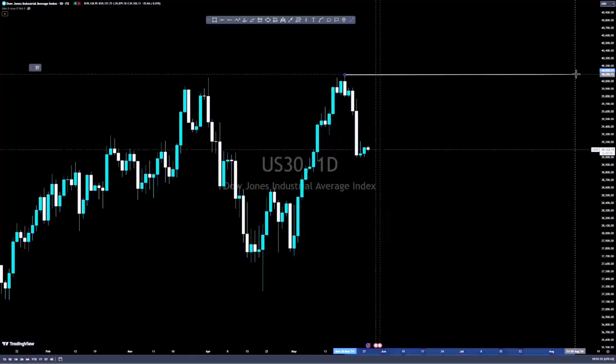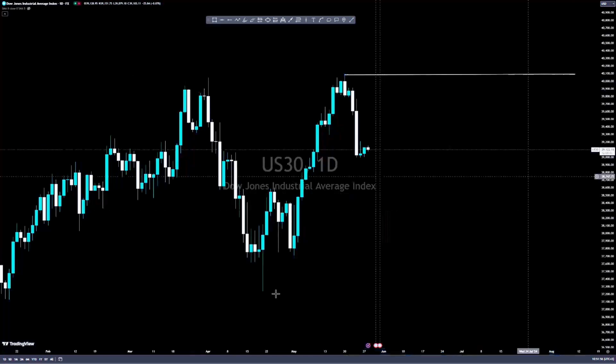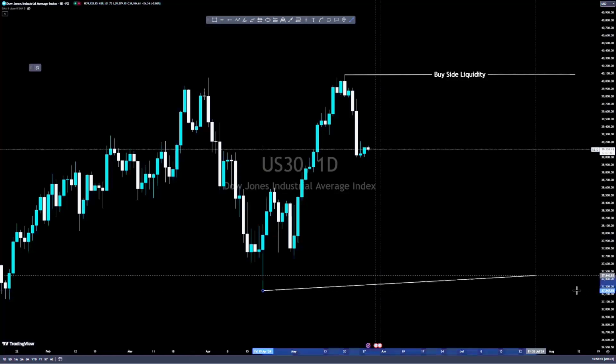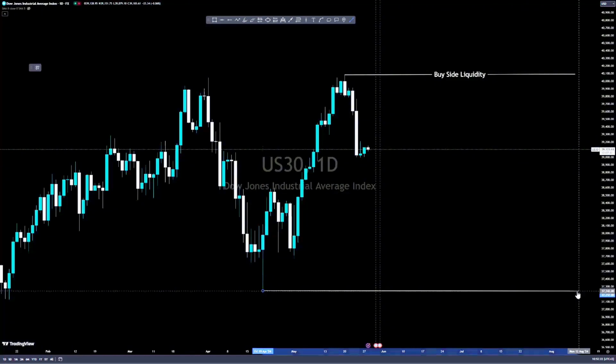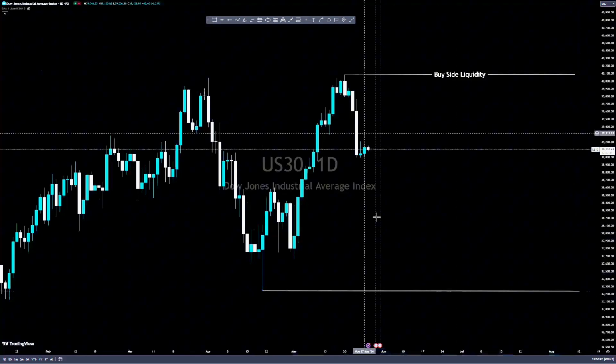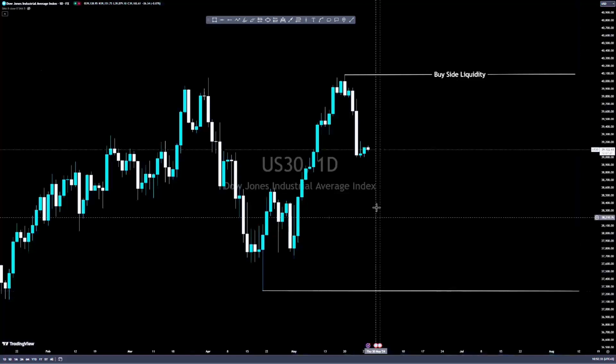The reason why I'm calling it buy side liquidity and sell side liquidity, which is this one that I'm doing right now, the sell side liquidity, is because we need to find continuation trades between the buy side and sell side liquidity, right? So whatever you're going to do in between here, you're going to look for buy opportunities. We need to take note of that.